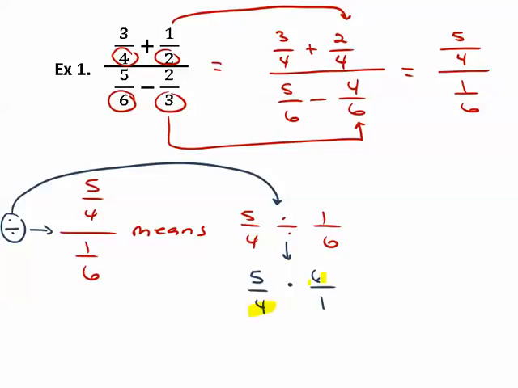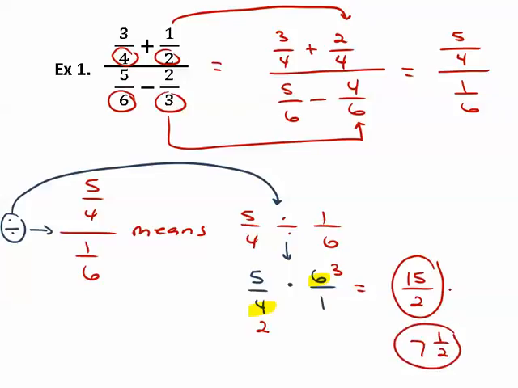When we multiply, we're allowed to cross cancel. That makes the math maybe a little bit easier. So 2 goes into 4 twice. 2 divides into 6 3 times. So we're left on top with 5 times 3, which is 15. On the bottom, 2 times 1, which is 2. So 15 halves, or if you write that as a mixed number, that's 7 1/2. Keep in mind that 15 over 2 is a reduced fraction. That answer is okay as an answer. If you change it to 7 1/2, that is merely converting it to a mixed number.